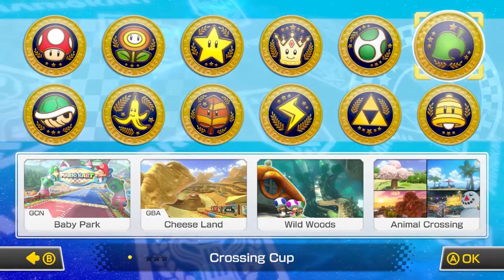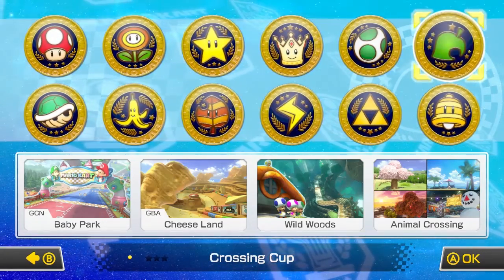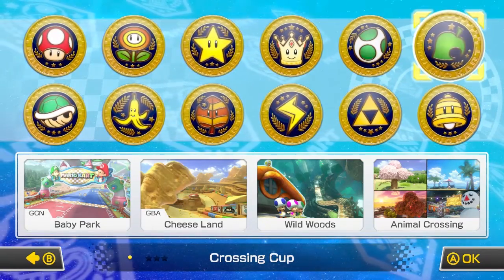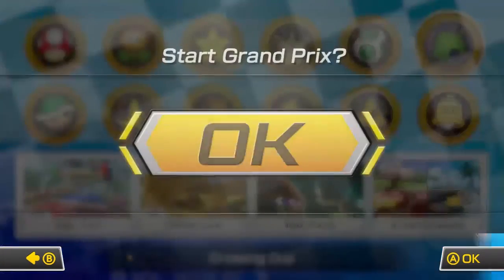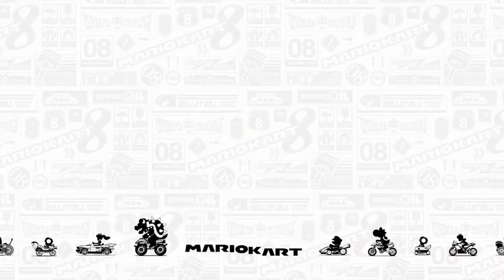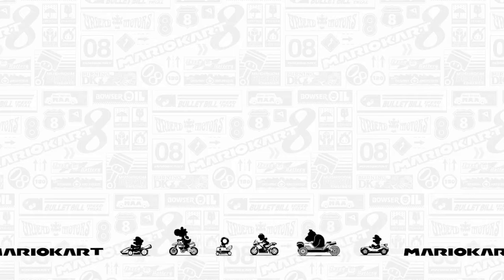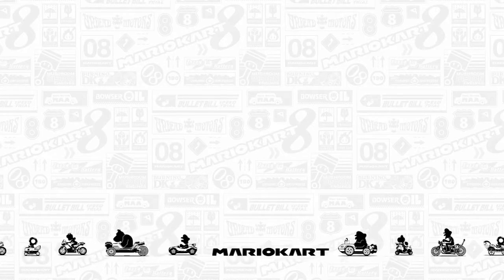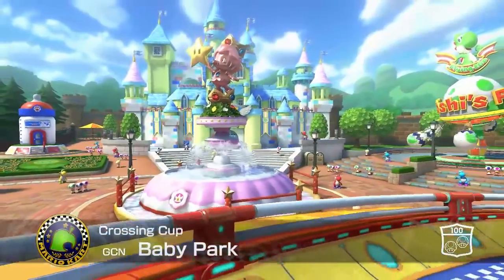In this part we're continuing with the DLC levels, the second DLC Cup. Sorry about that. And this time we're going after the Crossing Cup at 100cc. So without further ado, let's just get straight into it. This cup has a mixture of tracks which return from old Mario Kart games, along with brand new tracks.